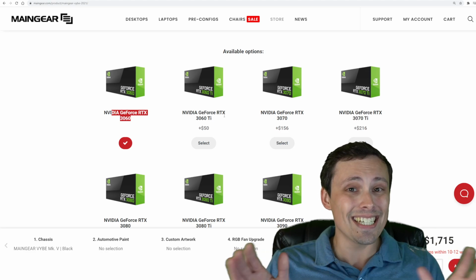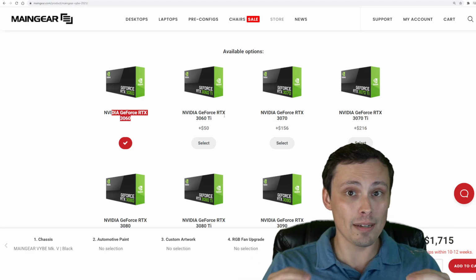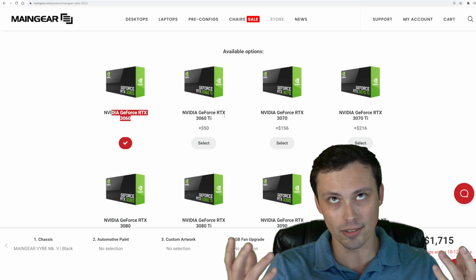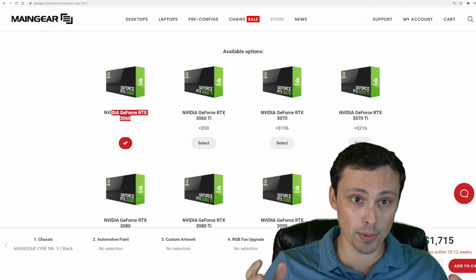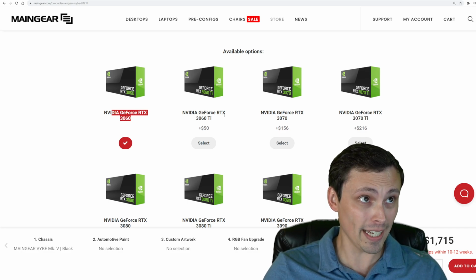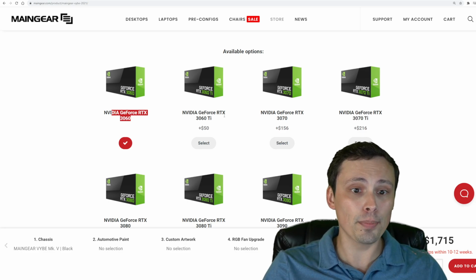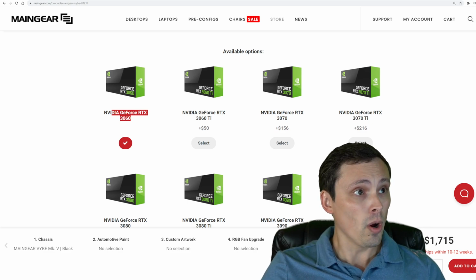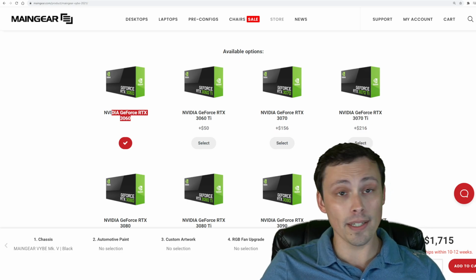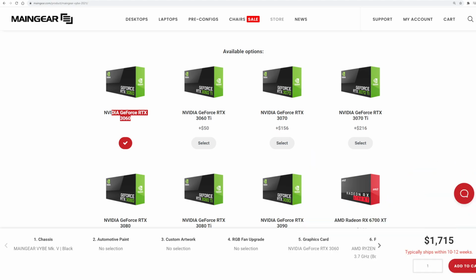But again, this does not necessarily line up with the MSRPs on these cards, because those don't mean anything anyway if you're buying the card separately. This is what it costs at this particular system integrator. But we can still see how they are pricing cards relative to each other in the same system. Once again, allow me to disappear, see if I can do it better this time. Okay, all right.